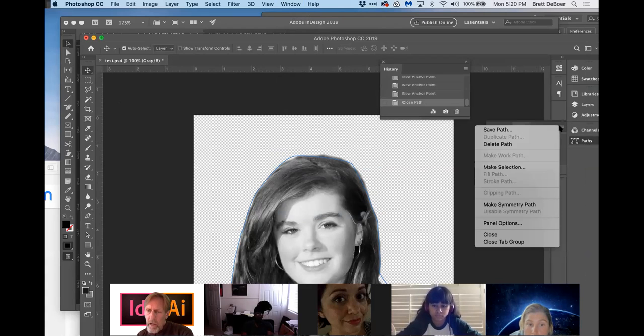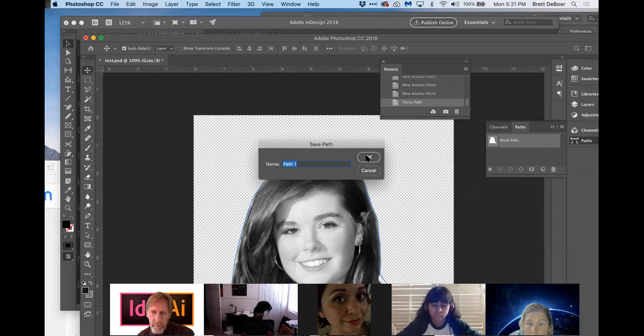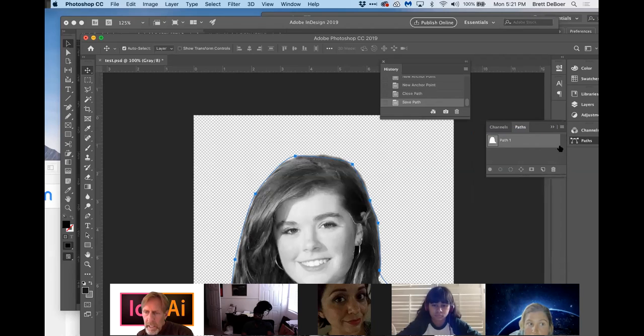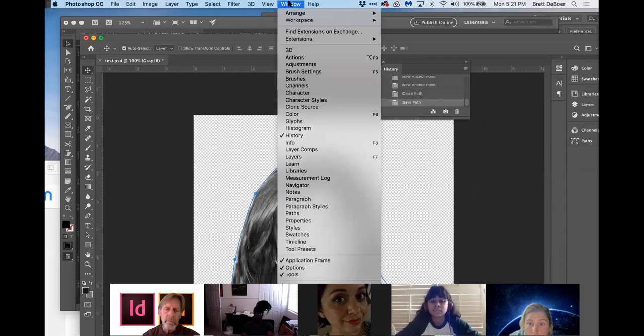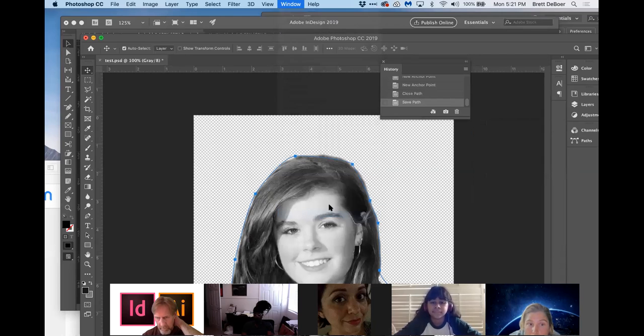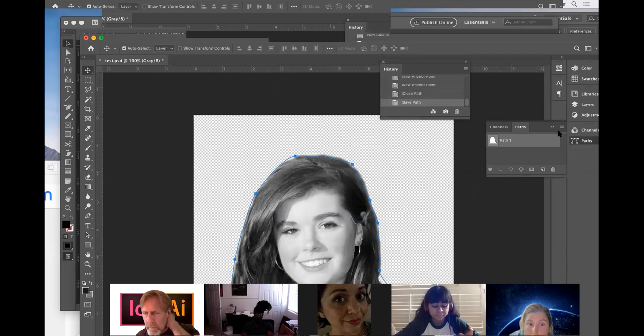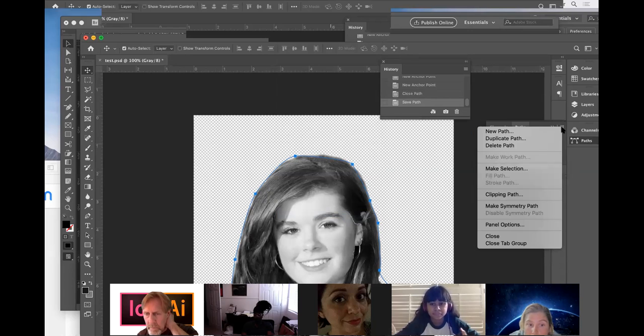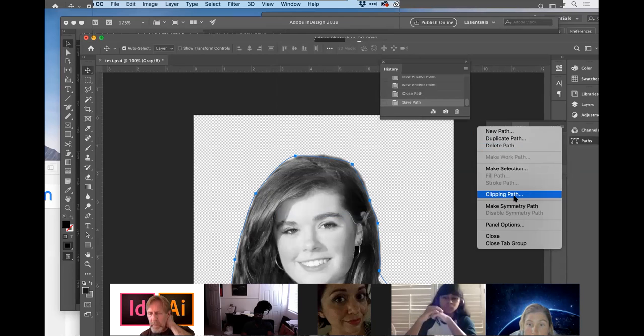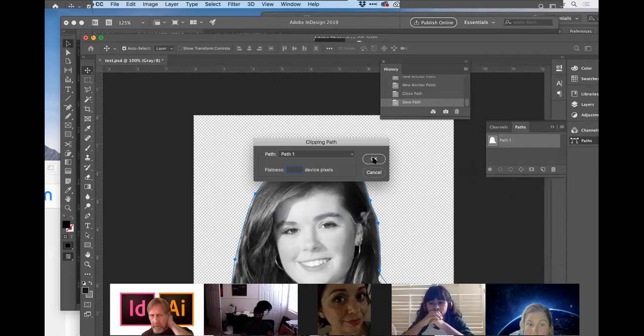So I can go under options and do save path, called path 1, and then say make a clipping path. So path 1 is going to be a clipping path.